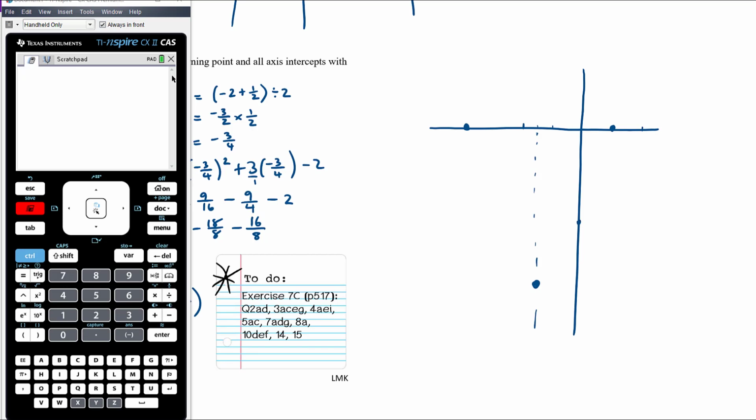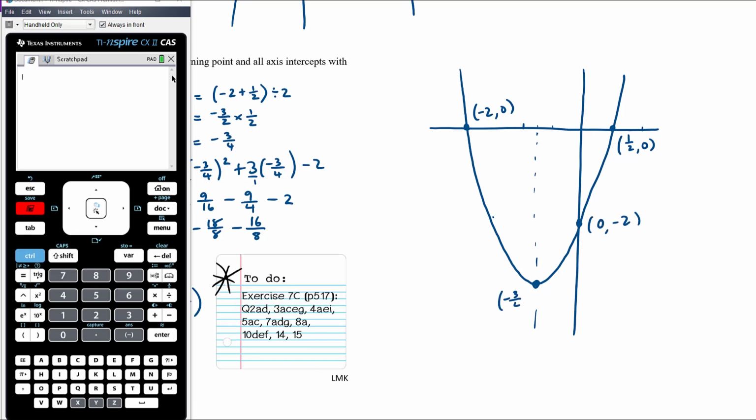So let's make -2 there for my y-intercept about there. A symmetric point somewhere over here, just a rough dot in space, just to give me a sense of where I'm aiming. I missed it slightly, but that's okay. Okay, so that's the point 1/2, 0. That's the point -2, 0. This is the point 0, -2. And that's my turning point at -3/4, -25 on 8. Once again, I've got my x-intercepts, my y-intercept, and my turning point, and there is my completed graph.